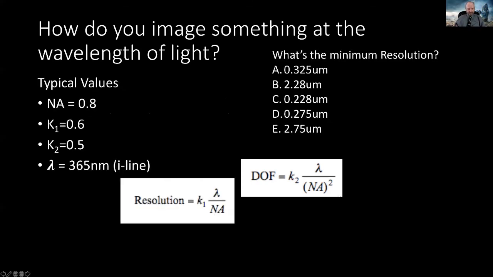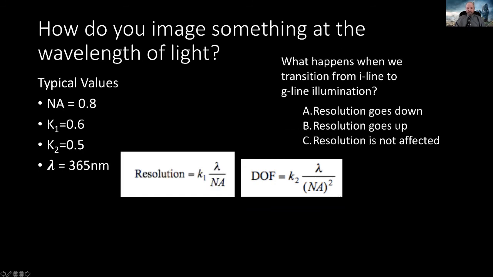Okay, so here's an example. This is what I'd have you do in class. It's a plug and chug thing. So you put the numbers in and then you calculate the minimum resolution based on that. So I'll let you do that at home. Okay. So you can type in those numbers yourself. And then here's another example that you can put in and work on the depth of focus.